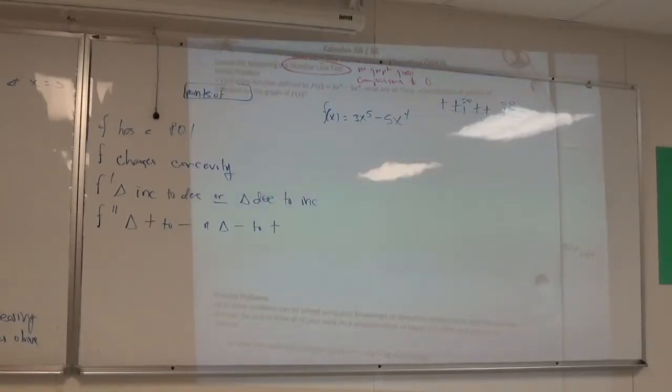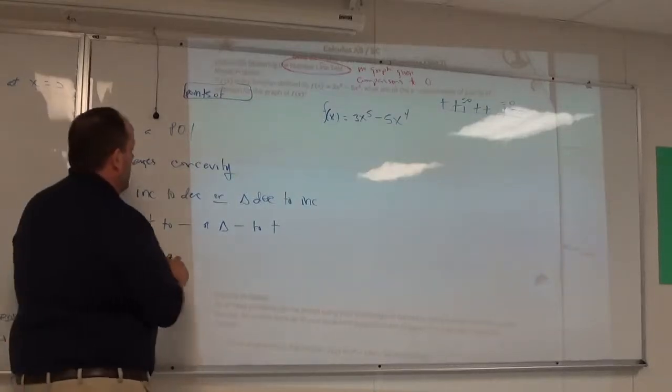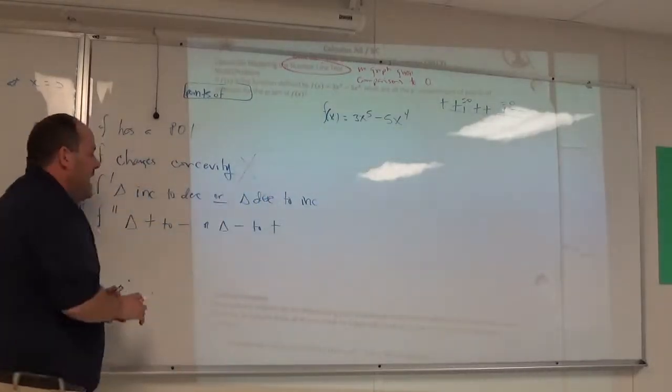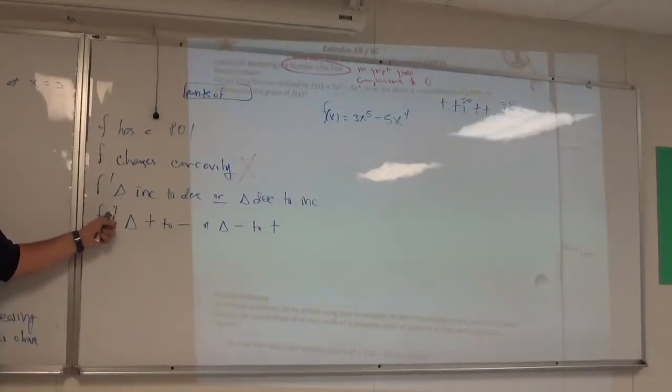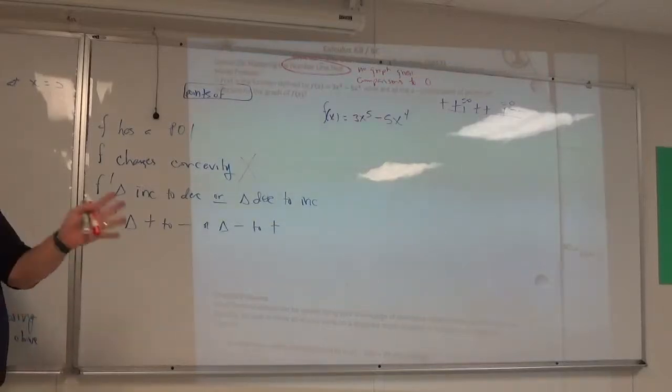Without a graph in front of you, you don't know. So although it's true f changes concavity, I don't have the kind of information or the tools that I need to figure it out. Well, what about f prime? Do we have f prime? Do we know f prime? Yes. You could all find f prime, right?